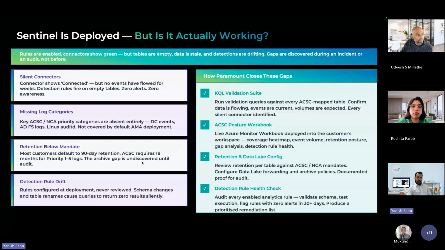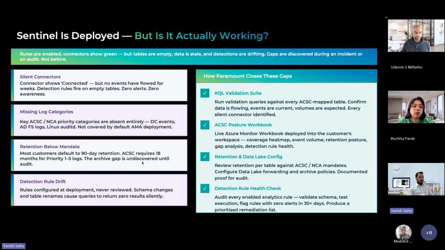Now, a couple of minutes that I'd want to highlight: we've met with multiple customers. They have Sentinel deployed. Good, very good. But is it performing as expected for them? The answer, in most cases, is no. Why is it so? There are tons of connectors which are showing as connected, but they are not really correctly mapped to the detection logic. So they are bringing in data, the rule is already running, but there are no detections happening.